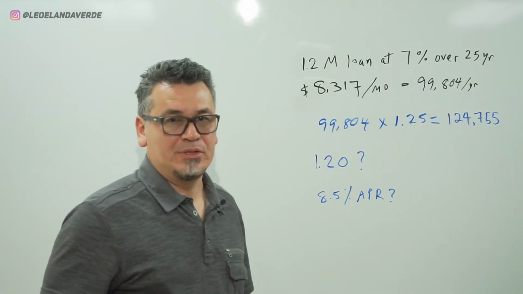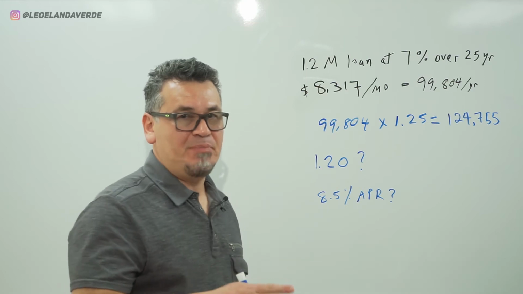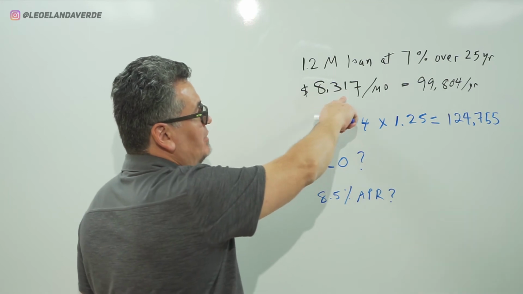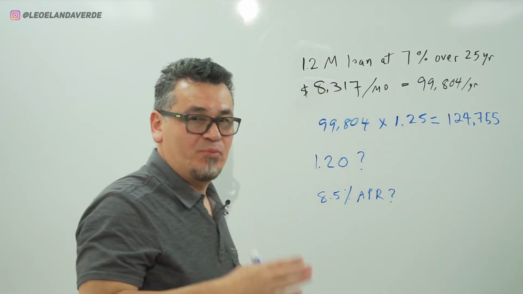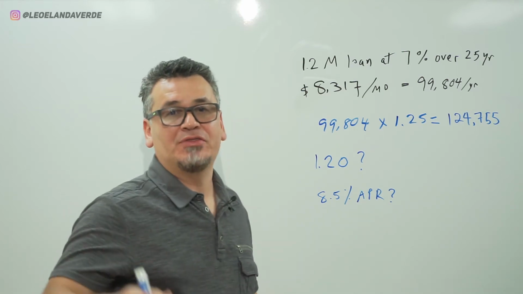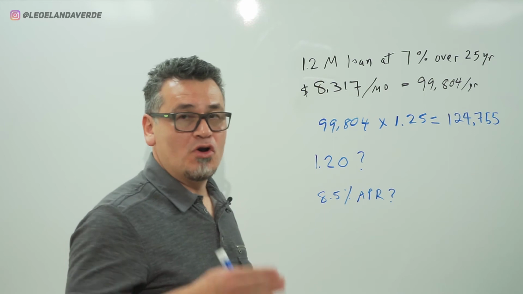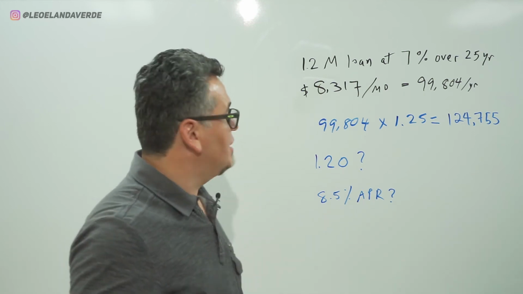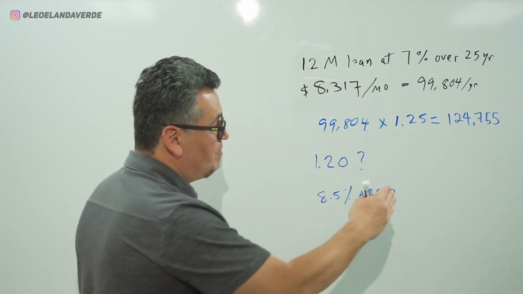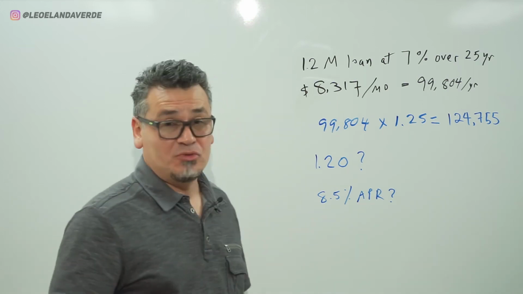Let's go over a real example now. A $1.2 million real estate loan at 7% APR amortized over 25 years makes for an $8,317 a month payment of principal and interest. And it's roughly about $99,804, so basically $100,000 a year of debt service. What must you have as minimum net operating income in order for you to not be in violation of your covenant? So you take the $99,804 times 1.25, as we talked about earlier, and that will back us into the minimum net operating income, which works out to the 1.25, right? Roughly about $125,000 a year.